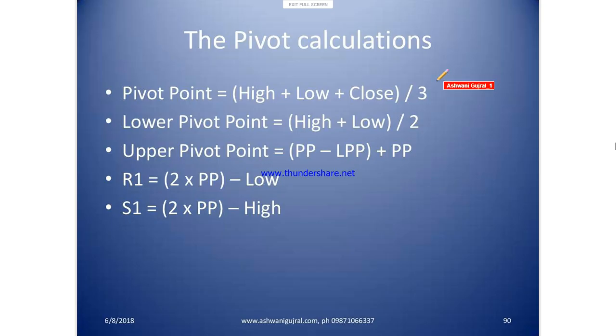These are calculations. I think Pivot Boss book has been sent to all of you. The Pivot Boss book can be ordered from Amazon, but we made a spreadsheet and that you people have received. If you have not received it, please contact the office and they'll send it to you.